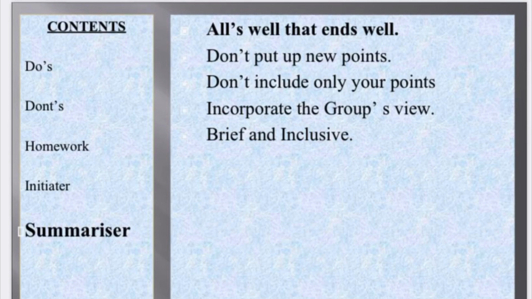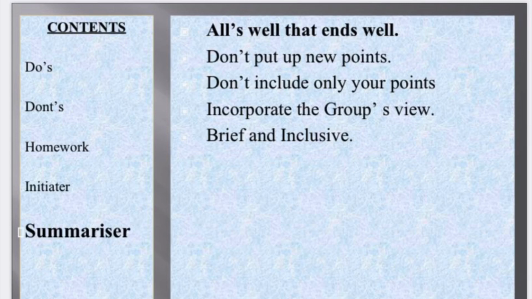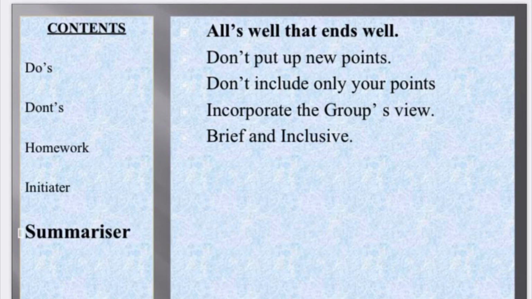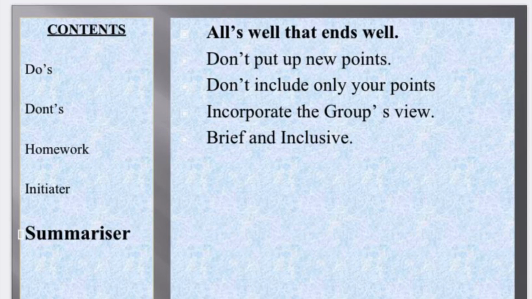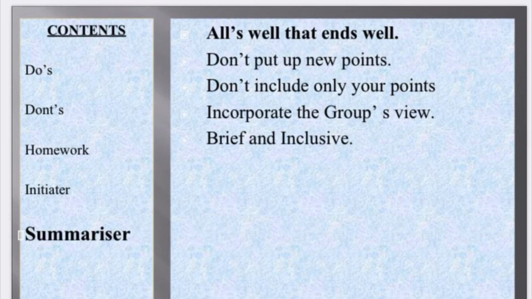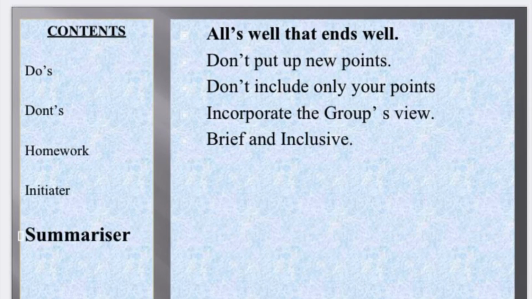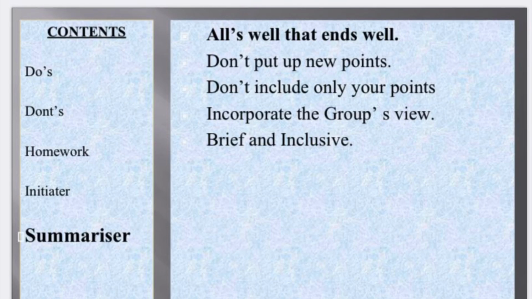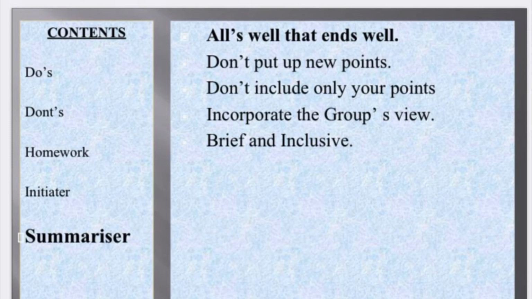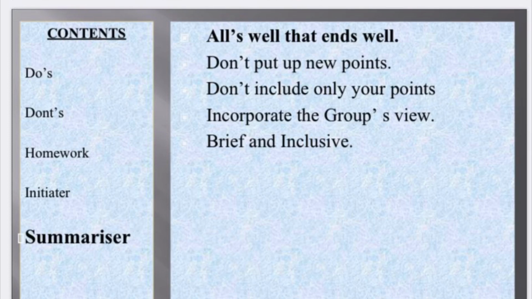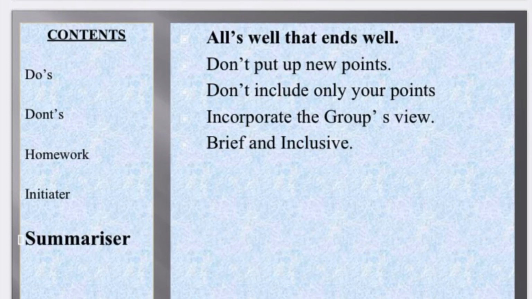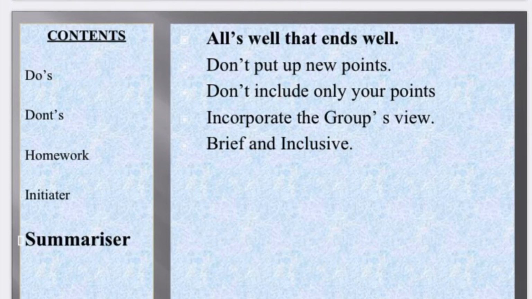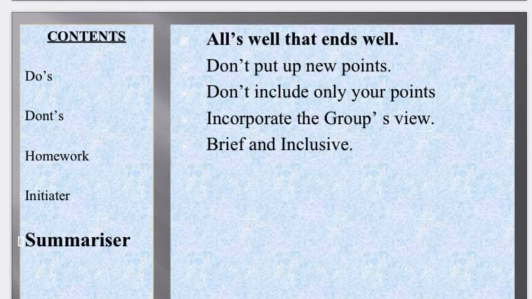As far as a summarizer is concerned, please don't put up any new points from your side. Also include the points of the entire group. Just try to summarize all the points that are covered in the group discussion. Don't only include your points or try to highlight your points, because it will not serve the purpose. Again, as I mentioned for the initiator, try to be brief and inclusive. Try to include all the points and ensure that you give a very good summary of the group discussion that you participated in.